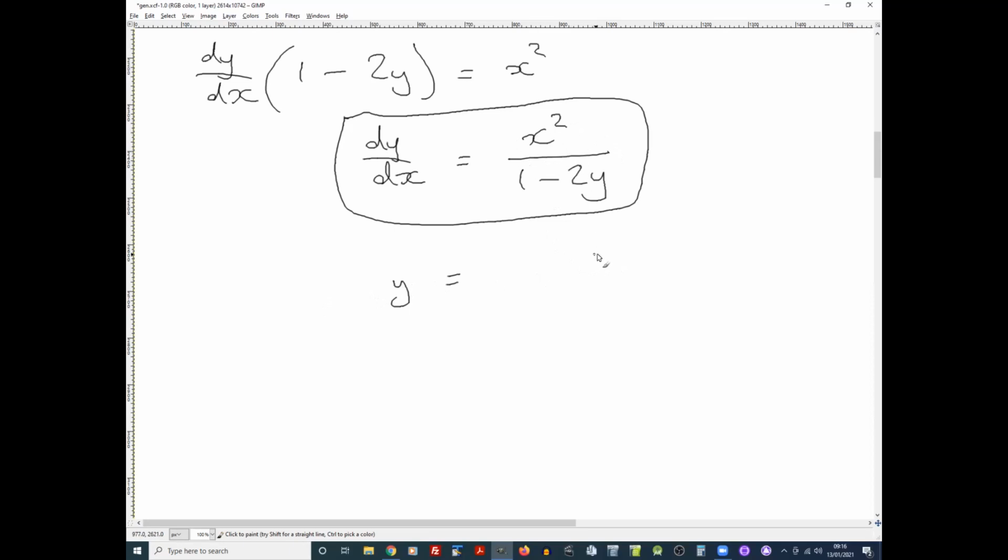We just don't know. But then we do. You might be being introduced to it, but on the other hand, you might have heard of it. This thing called separation of variables is what you'll be doing. Okay. Where you say, the problem is that we've got x's and y's on the same side. Let's bring this y expression over to the left-hand side. In other words, go back to that. Okay. But then you are ready to integrate both sides.